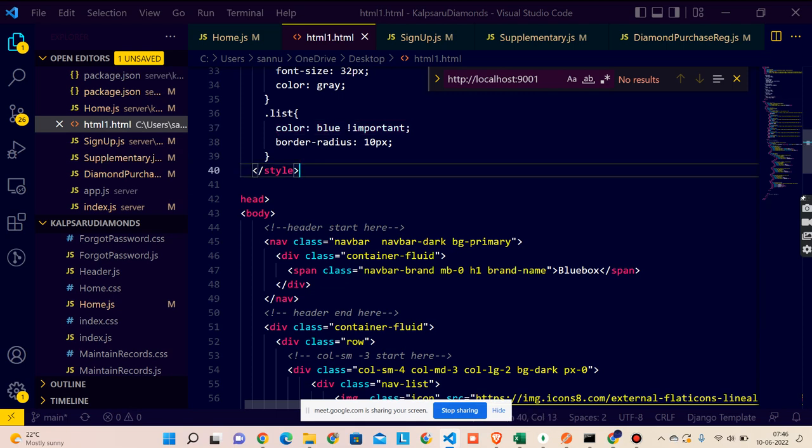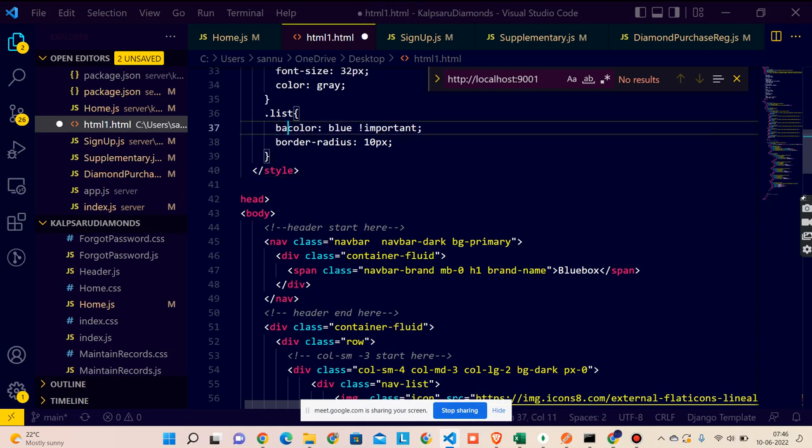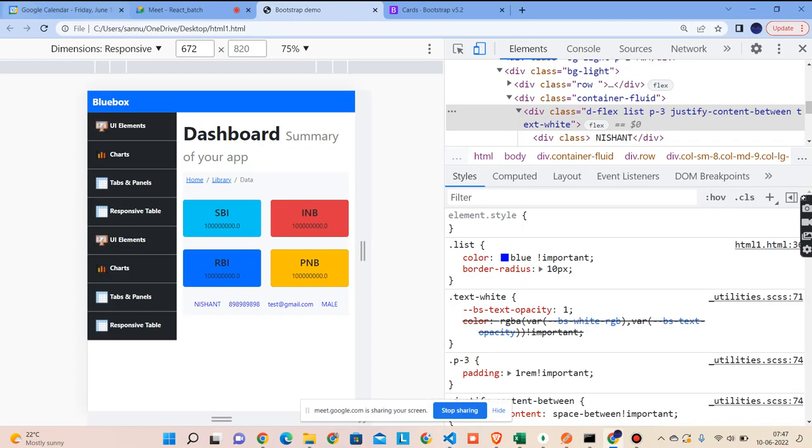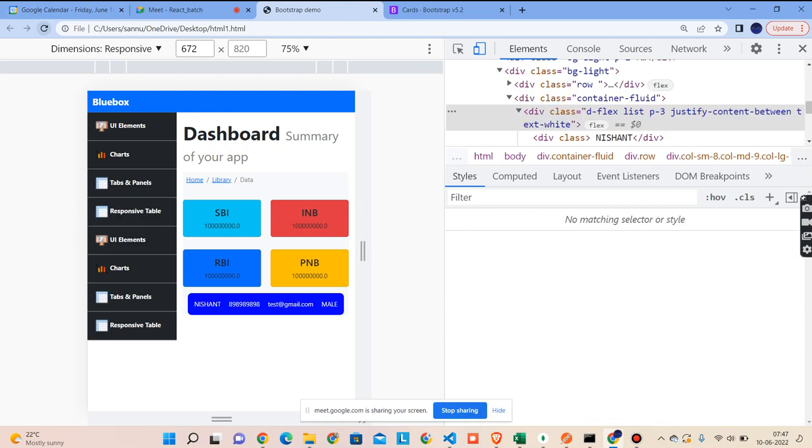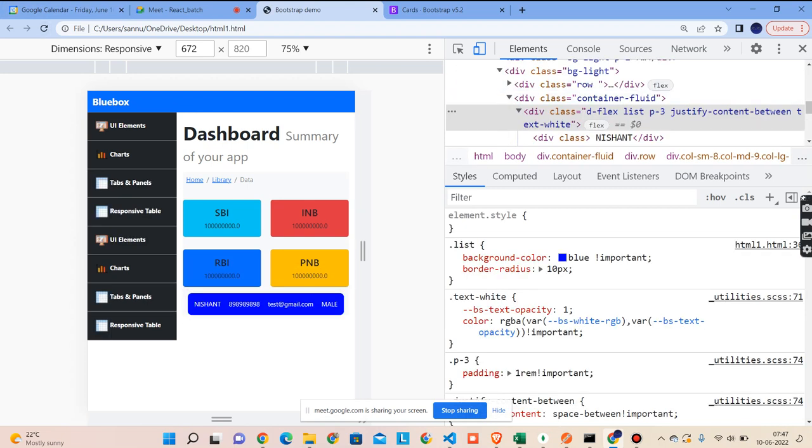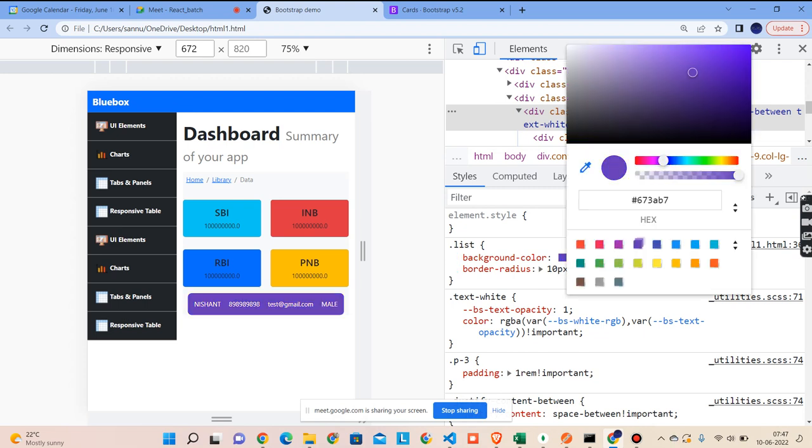But I do not want blue. I want background color blue. Easy. Background color blue. Okay. So now we can see the color. We can even change this to some beautiful color. If you want more dark, we can give, see. Okay.